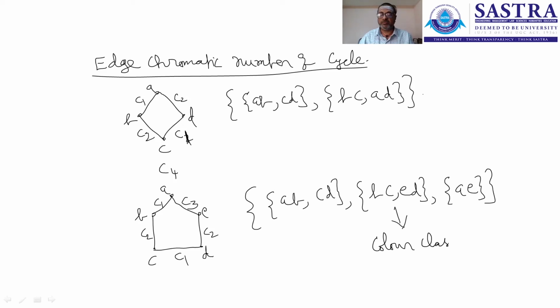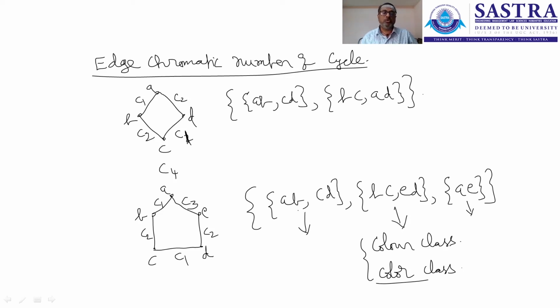In most of the literature, they also use this spelling for color class. So you can either use this with a U in the middle or you can omit the U. So this is called the color class. This is another color class. This is another color class. This color class will be called C3, the second one will be called C2, and the first one will be called C1. So in this case, you have different types of color classes here.